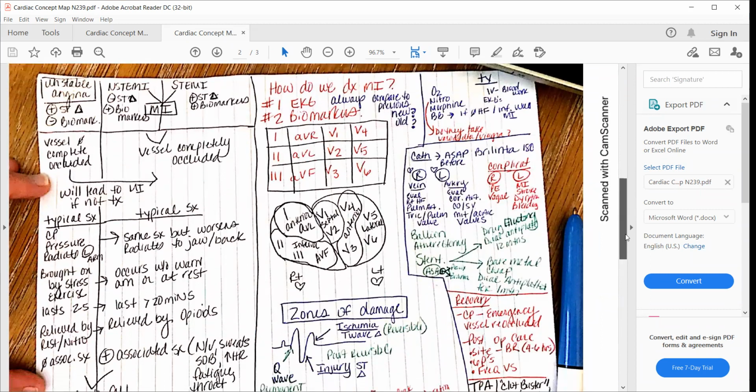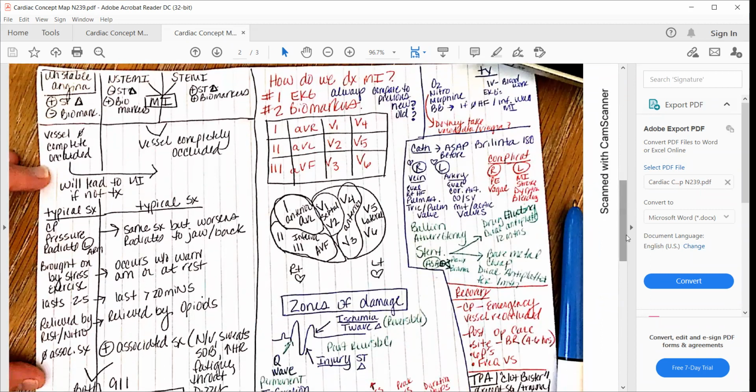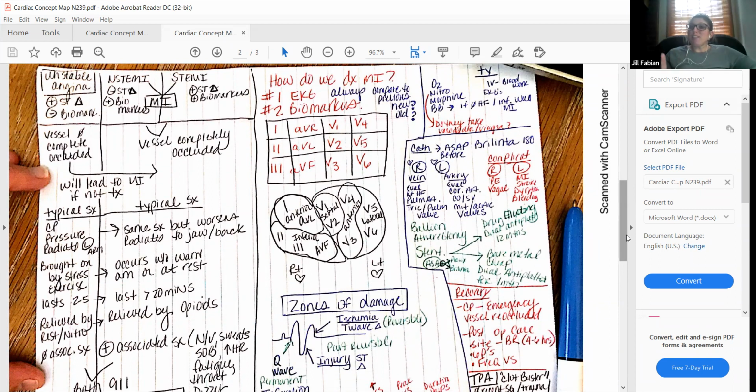For the non-STEMI, it won't have any ST change, like correct up or down. Correct. So this is why if a patient comes into the emergency room, and you ladies that work ER can tell you, somebody comes in with chest pain, they do an EKG. They don't rely solely on the EKG. They'll say, okay, they're not having a STEMI. We don't see a full-blown MI here, but we don't let them go until we get those biomarkers back. Because look, this is the perfect example. You can have a non-ST elevated MI, but you could have positive biomarkers and the patient is still having a heart attack. Yep. Does that answer your question, Leah?